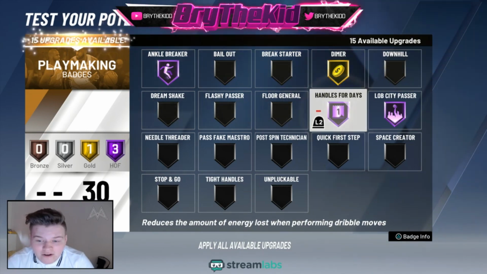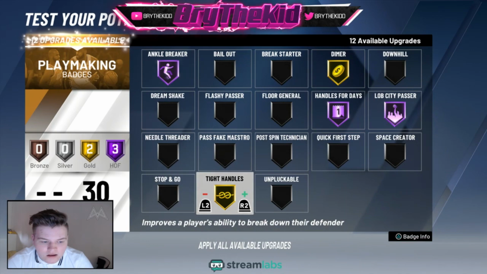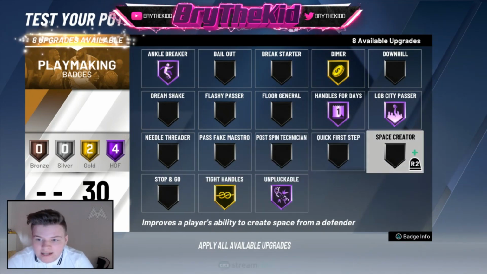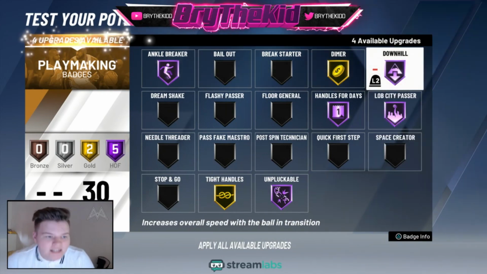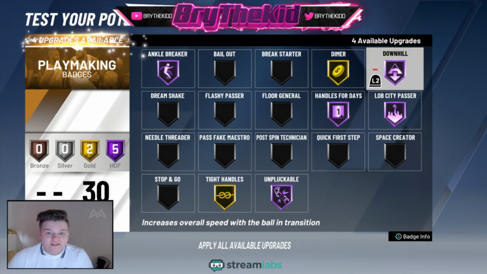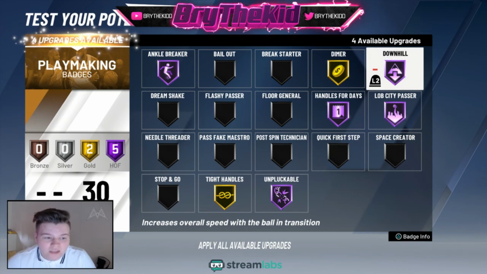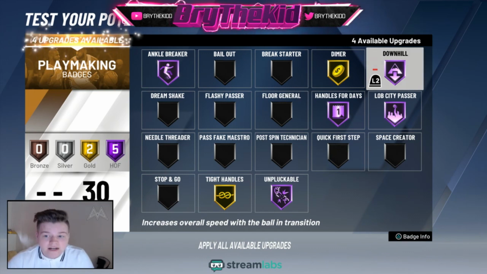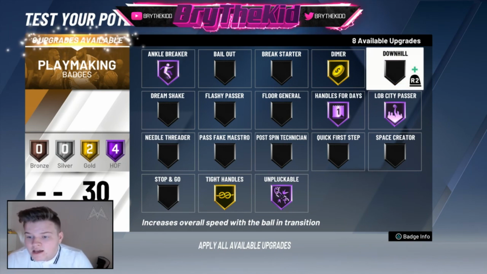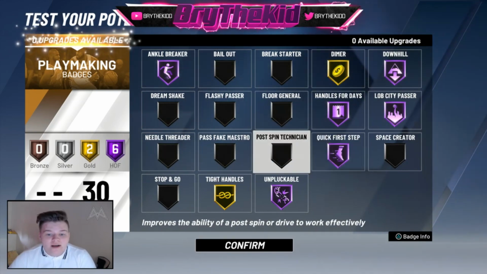So I'm going to put Handles for Days, Hall of Fame. Tight Handles, I'm going to go up to gold. And Unpluckable Hall of Fame, easy. That's not even a question. Downhill, I put Hall of Fame. Like I said, I'm going to be guarding the hash, so it'd be easier for me to leak out off of boards. And actually, I noticed that it's basically a one-man fast break. Yeah, I'm a playmaker, but I'm fast. But you get an insane speed boost when coming up the court with this badge. Whoops, my bad. So I'm going to put Quick First Step Hall of Fame. That's basically blow-by city right there.